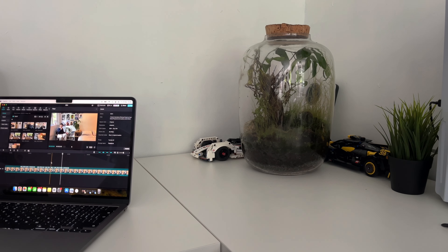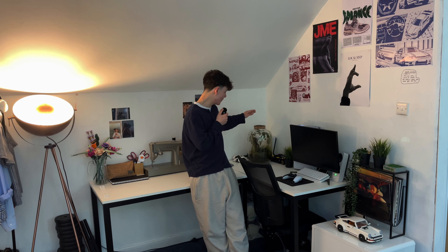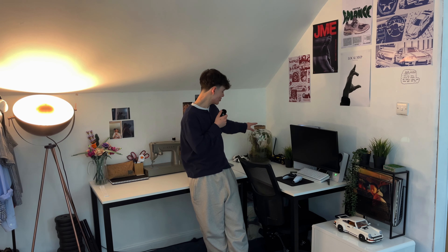Got my PlayStation for when I occasionally sweat out some Rocket League — I'm just at GC, I'm pretty cracked. Couple more Lego cars back here of course — I've got around 30 dotted around my room. My big terrarium, which I've had for ages now, probably over two years. He's going strong — I occasionally take the lid off to have a little smell. If you've never smelt a terrarium, I feel for you. They smell incredible — imagine the Amazon rainforest on steroids. Amazing.